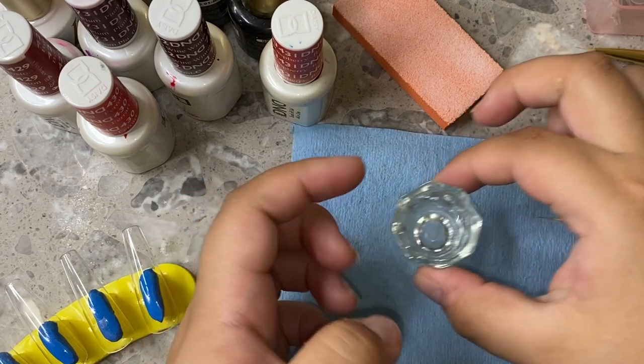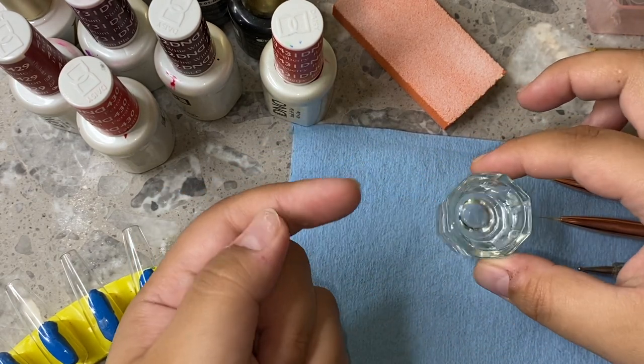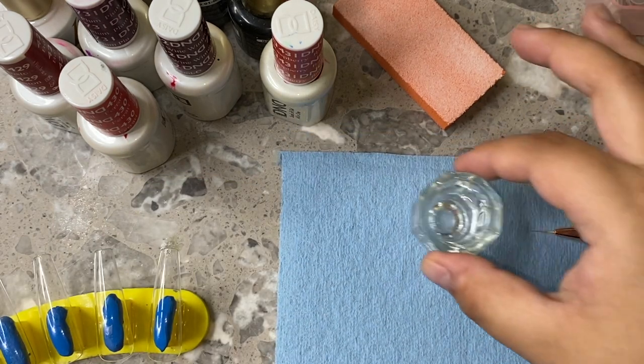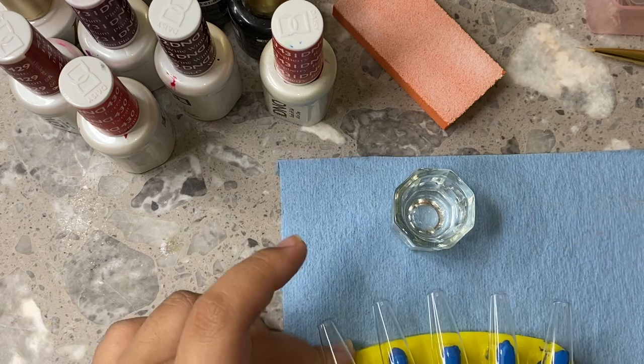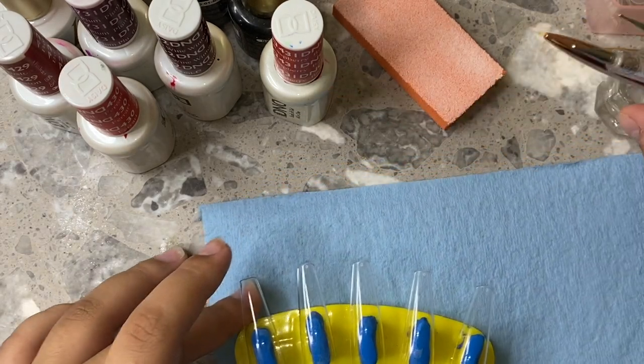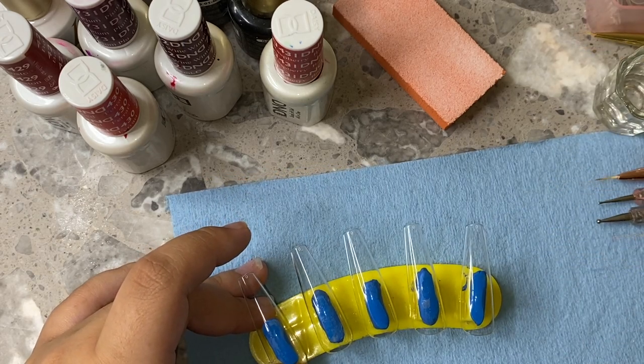And then right here I have a little bit of pure alcohol, like the nail alcohol or whatever. I have that in here, and I'm just gonna move this to the side. Or I don't know if I should leave this like that. Maybe I'll just leave this here. So this is where our brushes are gonna be.